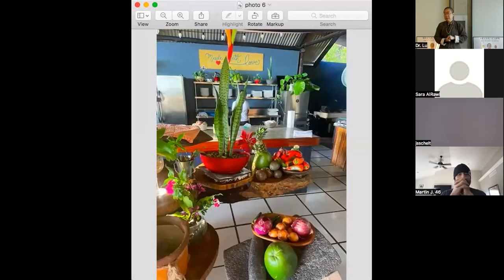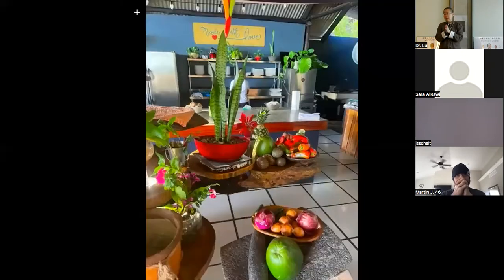So this is something worth knowing if you are in the area of Uvita. They have this restaurant, and this woman is not a trained chef, but she is really talented at putting her meals together. She has only 6 or 7 tables every evening, and you have to try to find your way, driving up the mountain. She lives on top of the mountain, and this is her kitchen, and I just love her food. Her mother is a local healer, and she has a lot of good formulas for sunburn and things like that.